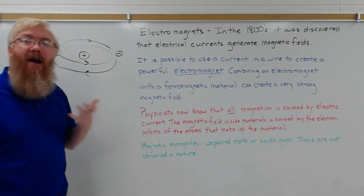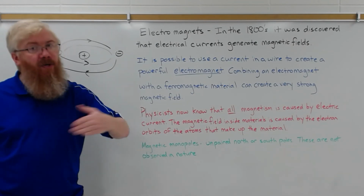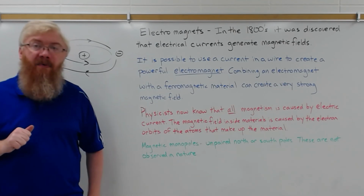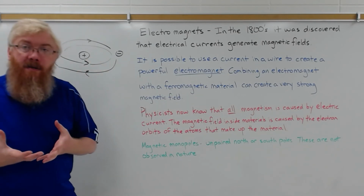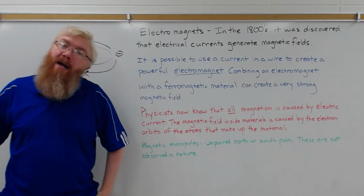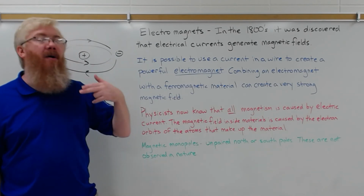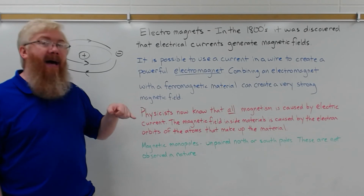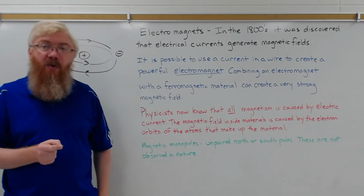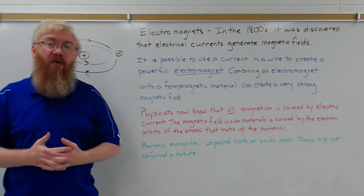Most materials have paired electrons. If you remember your chemistry class, when you build atoms, there's a thing called electron spin, which we'll talk about later this semester. You can have electrons that have spin up or spin down, spin plus 1/2 or spin negative 1/2. Those occur in the same orbitals, and they cancel one another out magnetically. There are a few elements called ferromagnetic elements, which we talked about earlier: iron, cobalt, not copper, nickel, and so on, that have unpaired electrons that allow strong magnetic fields to arise on the individual atom level. And then those atoms align with one another in what are called domains, giving you a very strong reinforced magnetic field.